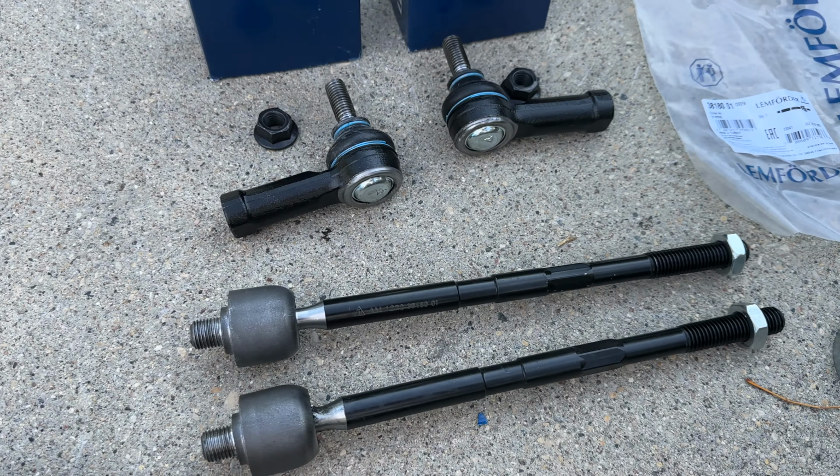I called a couple of shops, and Volvo was the one available the same day, so I took it to them, even though I had to pay a little bit more money for alignment, which is not cheap here in Canada, but they did a good job. The steering is nice and straight, the car feels nice and tight, it drives straight. Really happy with the result, saved a lot of money by doing this job myself.